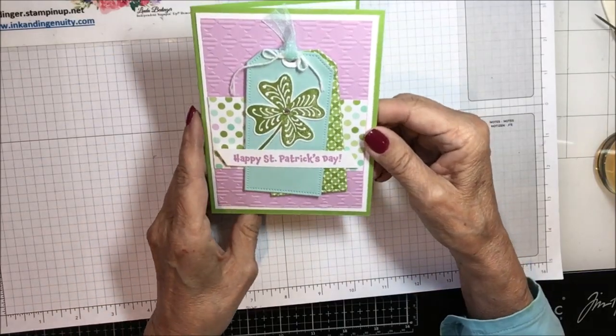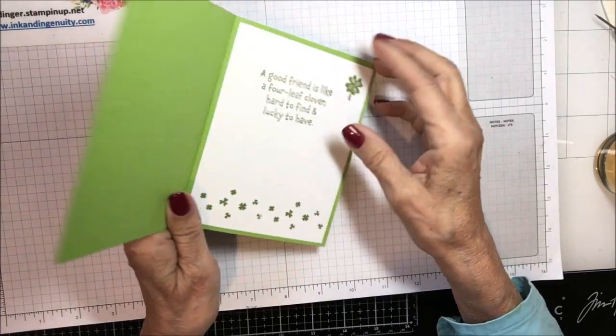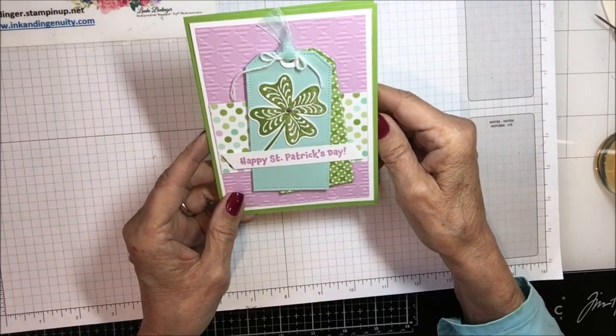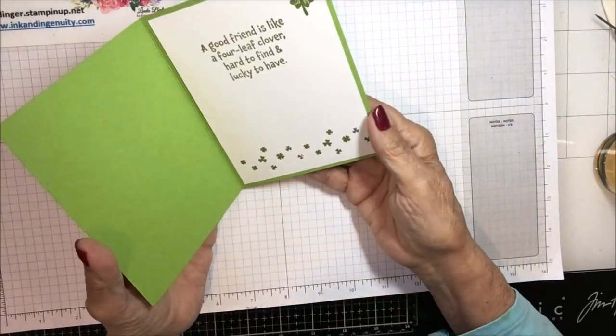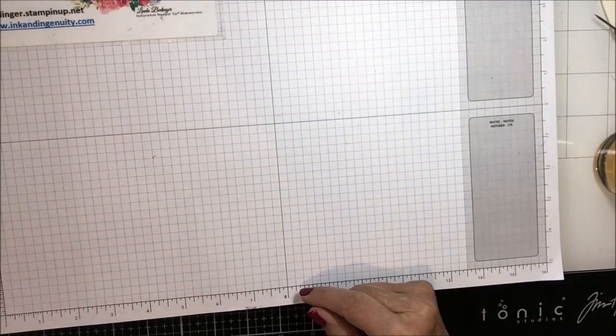This one says 'Happy St. Patrick's Day.' Lovely colors — I wouldn't necessarily know to put those together, but it's great. 'Good friend is like a four-leaf clover: hard to find and lucky to have.' Isn't that sweet? And then these two tags and the Happy St. Patrick's Day. This is one that's been liberated from its envelope, so I'm not sure exactly who did that one.